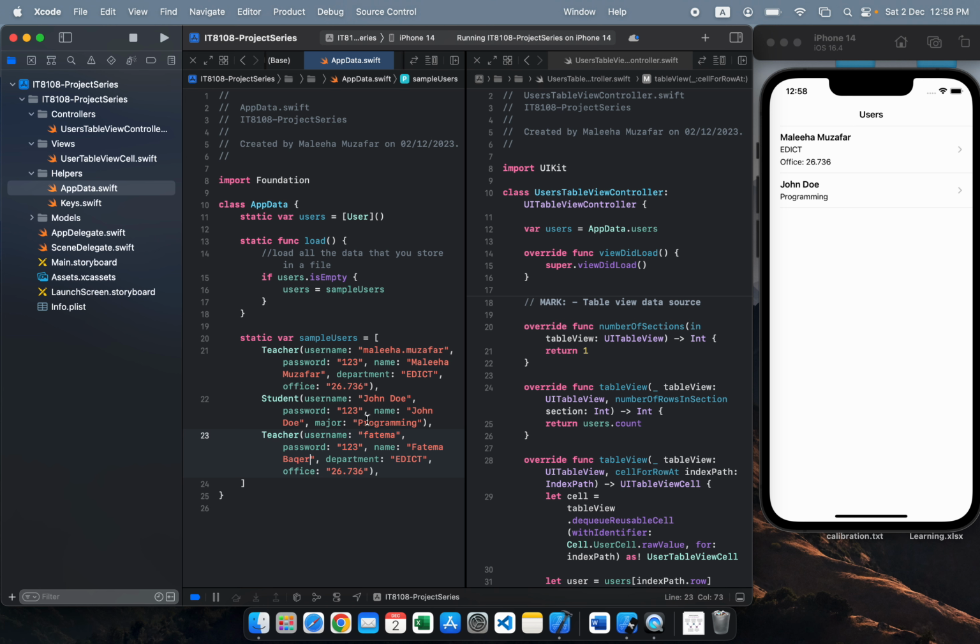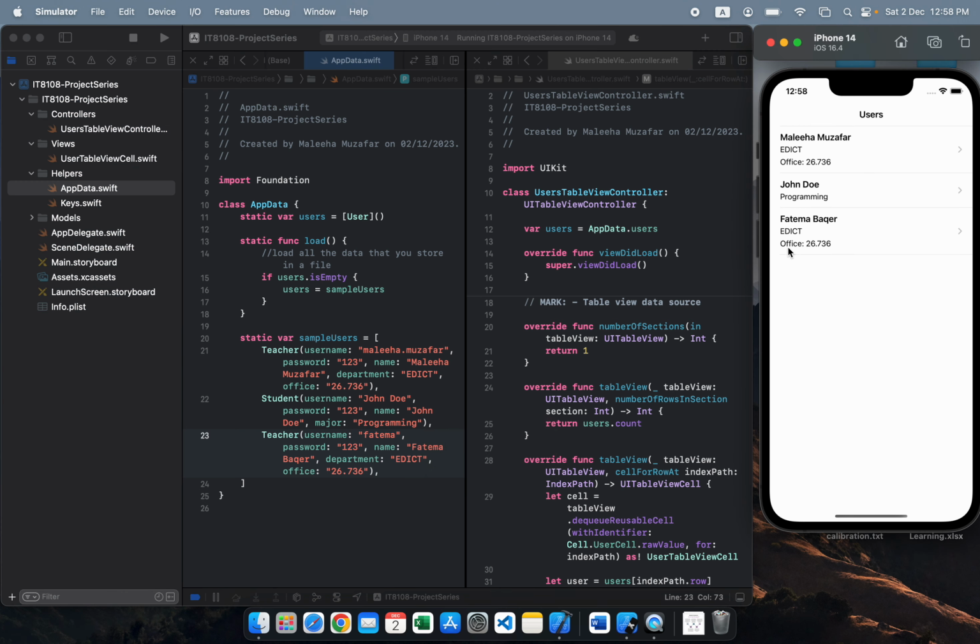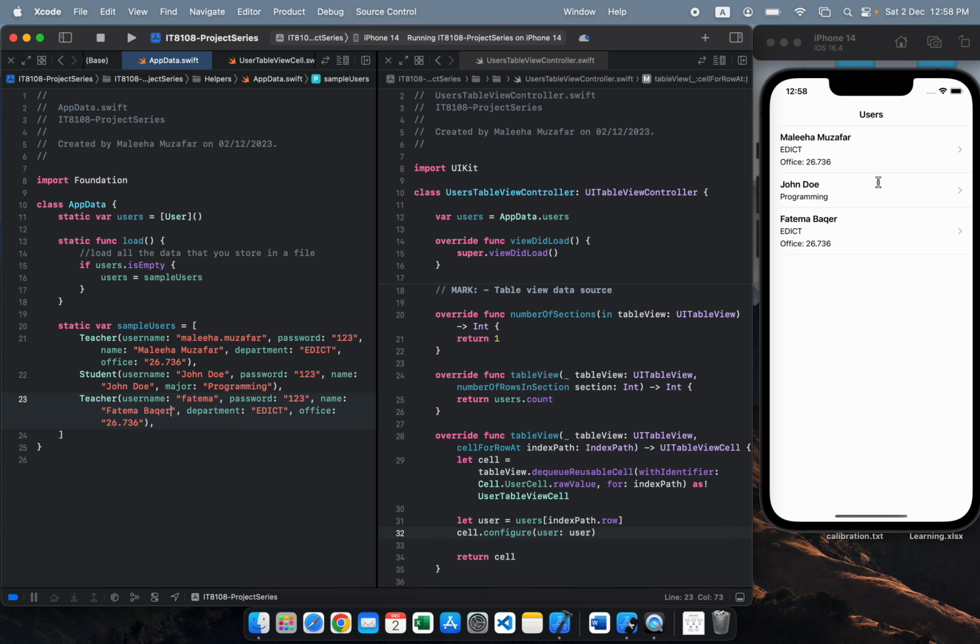Now if you run this, the third will be a teacher again, and that record will also have an office number. Now that's done. This is basically your view.